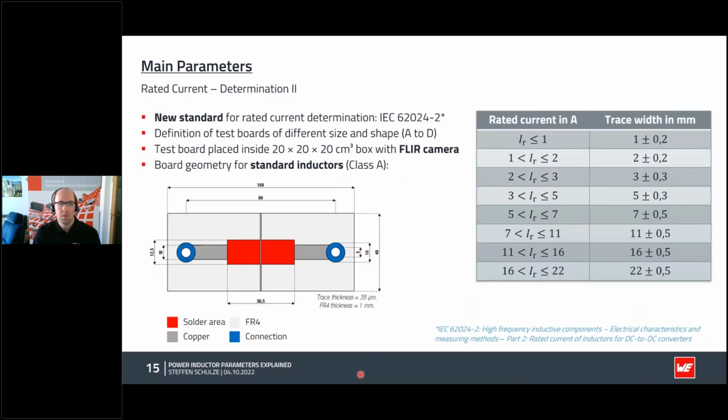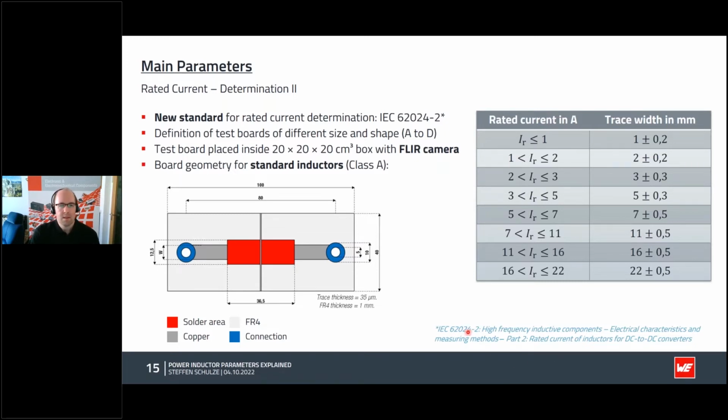But since 2 years, a new international standard exists, IEC 62024-2, and it's explicitly defined for high-frequency inductive components, and the part 2 deals with the rated current measurement procedure.